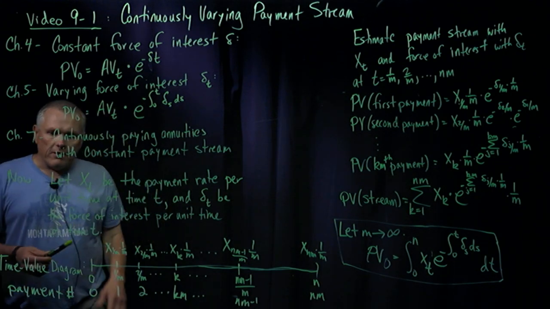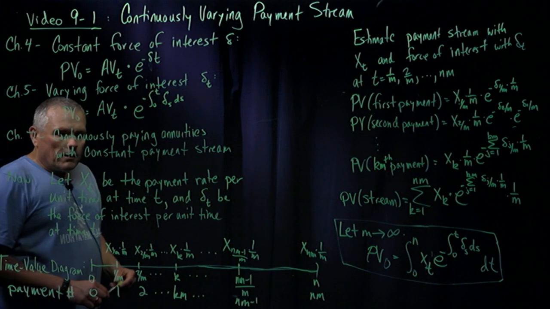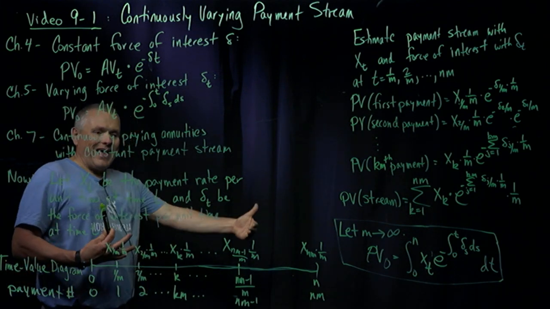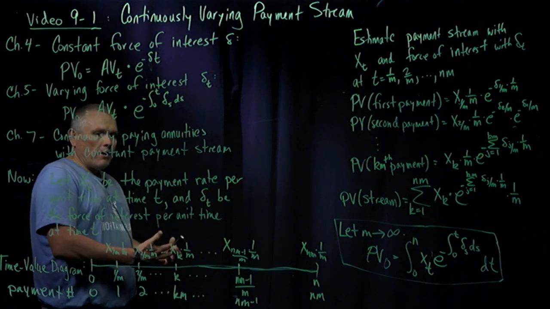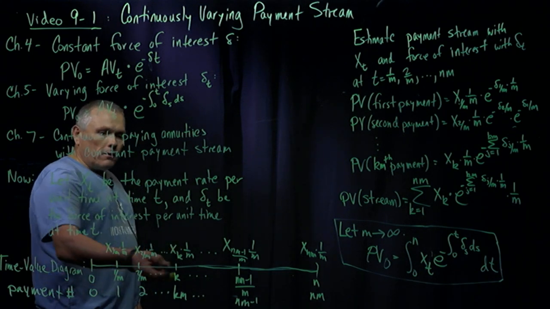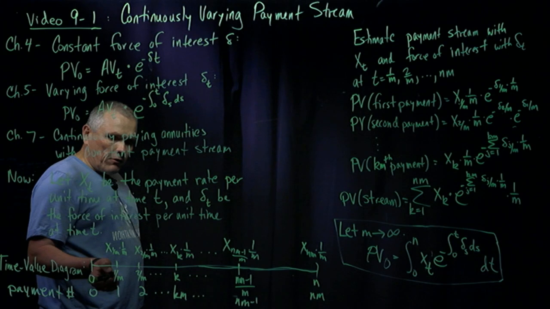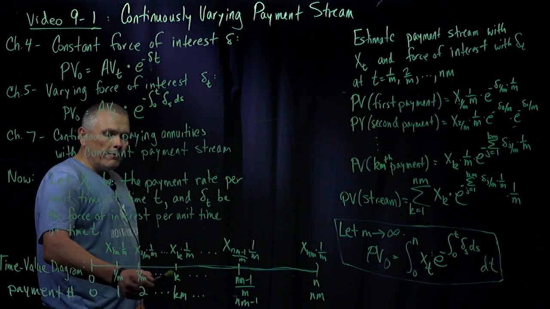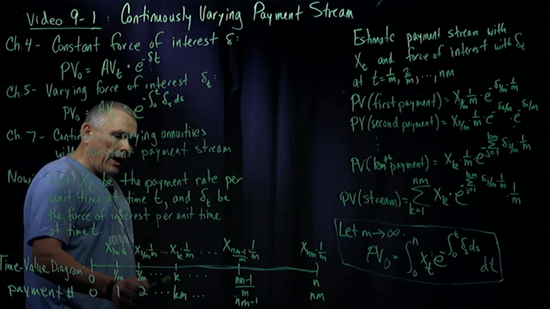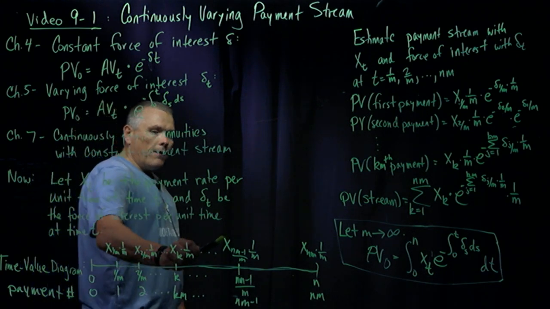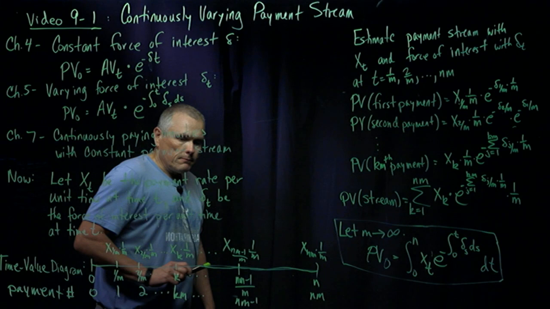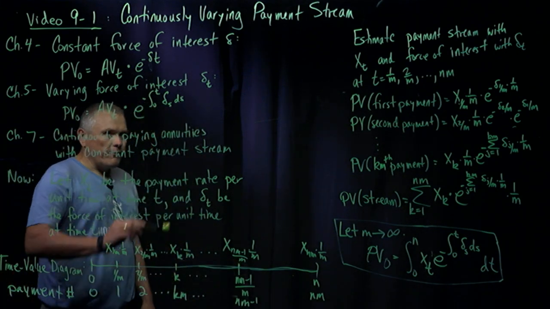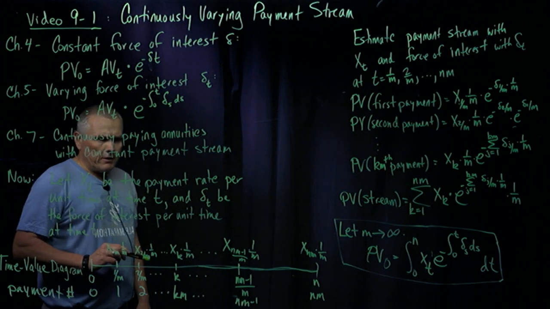So just to show some things here with a time value diagram, let's say we split up each of our time intervals from 1 to n up into m subintervals. So notice here we chopped up that 0 to 1 part into 1 over m chunks. So I've got a 1 over m, 2 over m. I've got this arbitrary k part somewhere in the middle, and then all the way up to n. I've also labeled the payment numbers here at the bottom, because I'm going to refer to those back here on the right side of the screen in a minute.